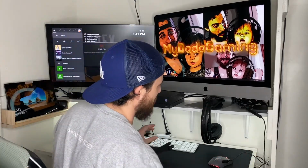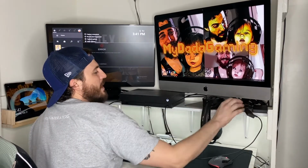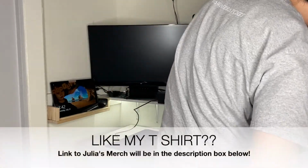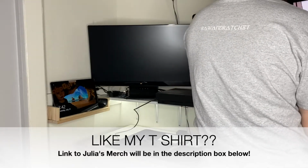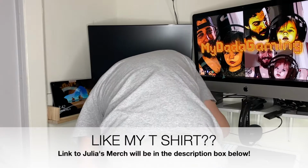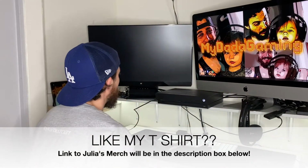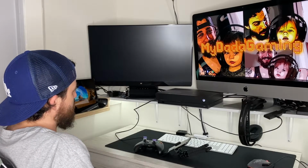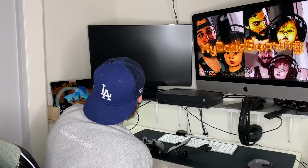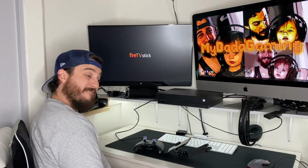Oh, this is pretty cool too. So I was going to show this off. Normally I'll have this on a power brick, but I'll just plug it in here for this. I installed this HDMI switch as well. So I have a Fire Stick here, and I have an HDMI switch to the TV. I have my Fire Stick plugged in.